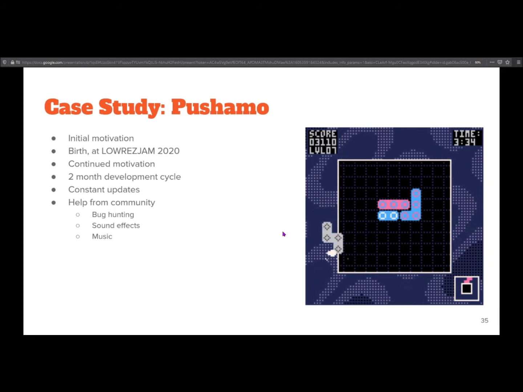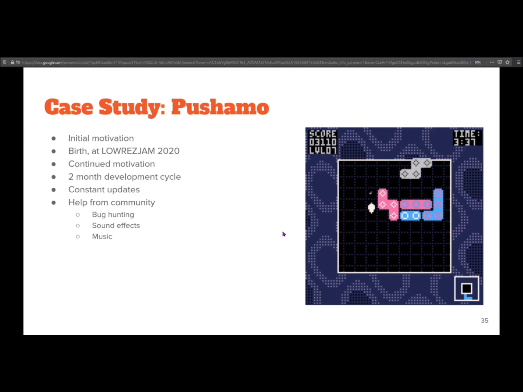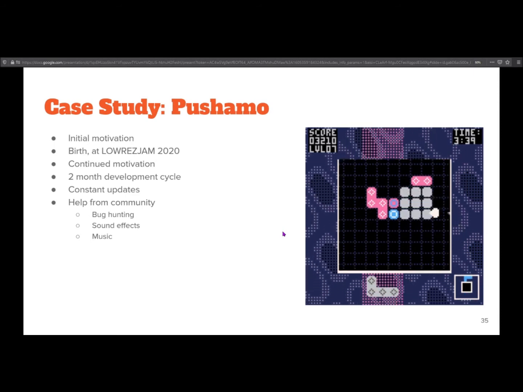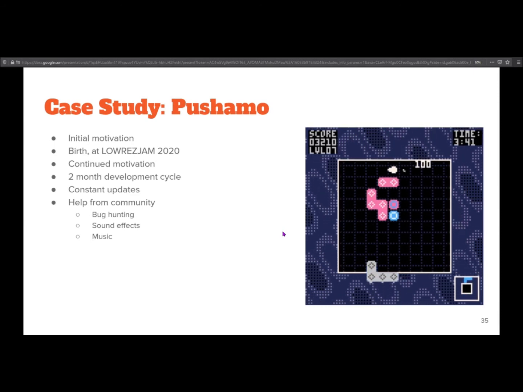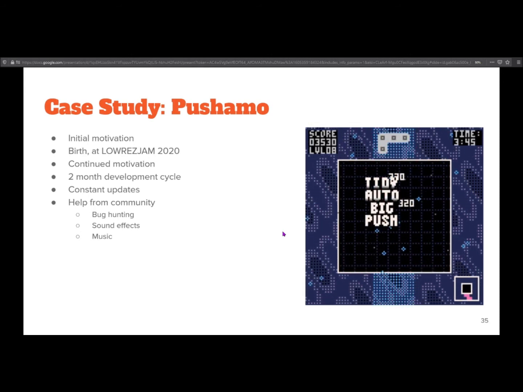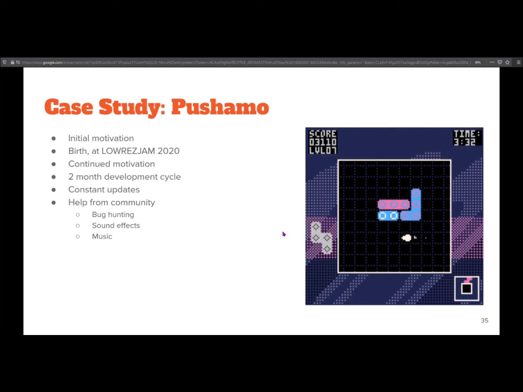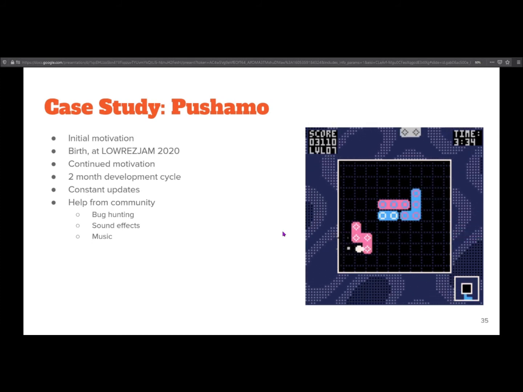And then lastly, there are two music tracks in the game. One was made by Gruber, which is part of a set of several tracks, which are all intended specifically for developers to put in their games for free, which is really awesome. And the second was made by one of my best friends.